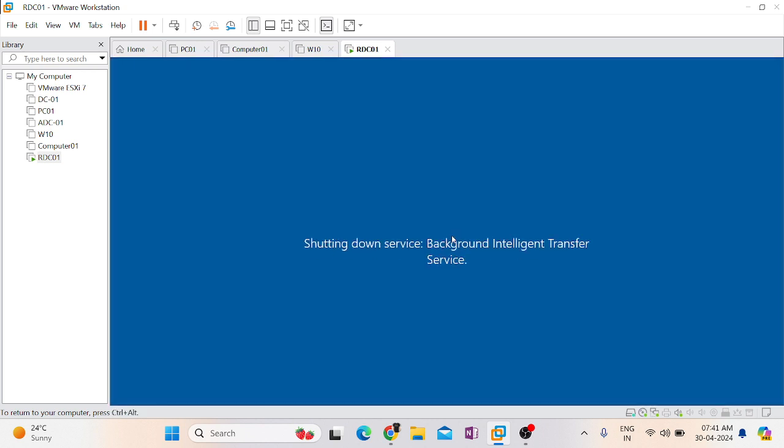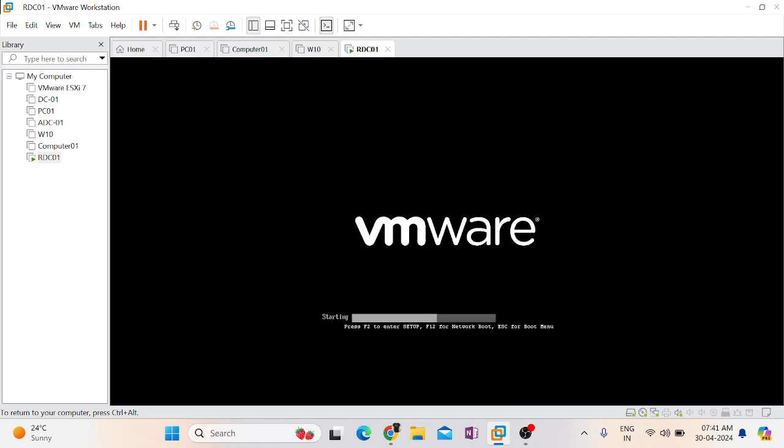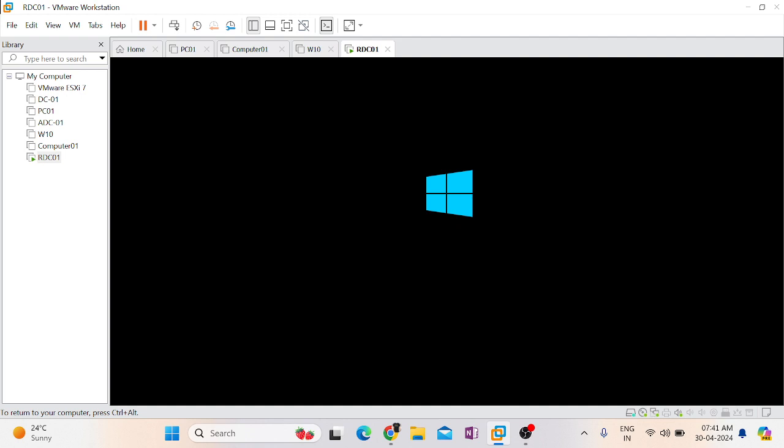Renaming, registry changes, or any application installation and uninstallation will definitely need a restart, because that happens at the kernel level, and the changes happen at the library level, and that is the reason a restart is mandatory in order to get the change reflected across the kernel and the libraries. Okay, let the machine get booted.